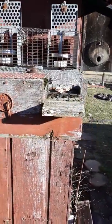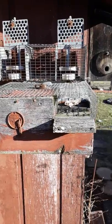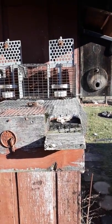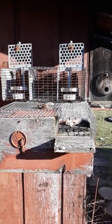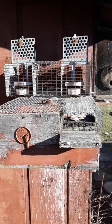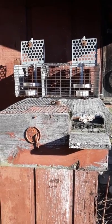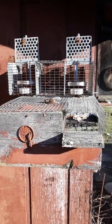Okay, it's March 13th. It's about 8:45. I want to do a trapping house sparrows update because there's way too many people that struggle with this, and I can't say I'm an expert on anything. Well, I will say this: I am an expert at trapping these birds.